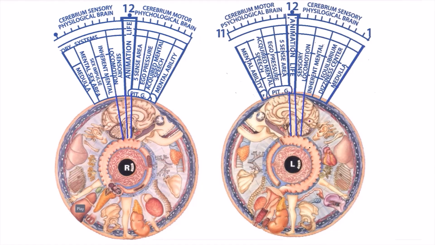All right, and then after that, we have the inherent mental area. And inherent mental has a direct connection and relationship to, as it creates a diagonal line, the adrenal glands. So this is the center, also known as the anxiety center. And when you're checking for anxiety, or you're tracing down the root cause of anxiety for someone, you're going to be checking this brain zone as well as the adrenal glands.